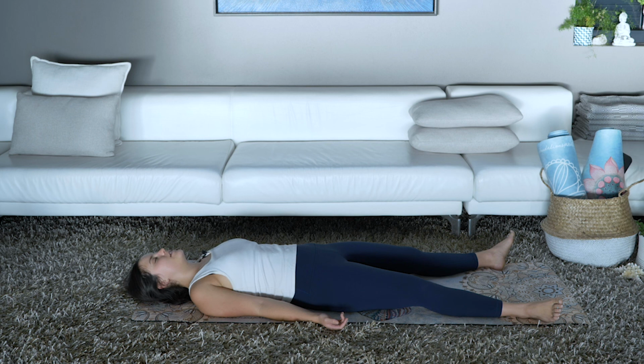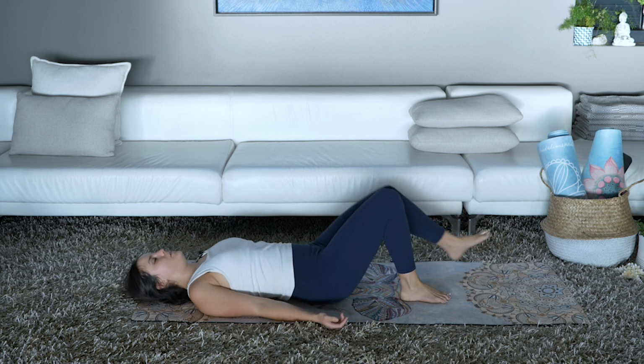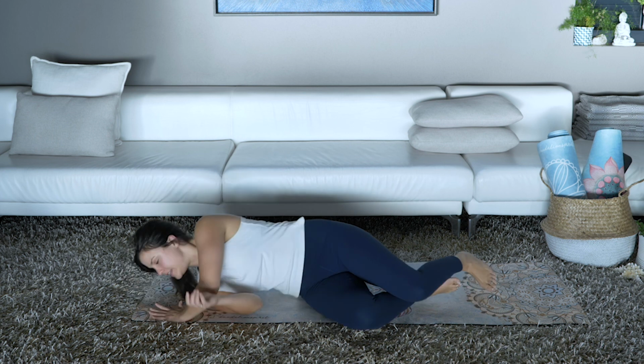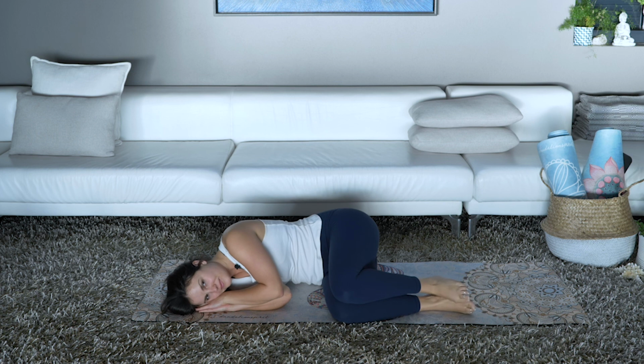One final deep breath in. Final breath out. Rolling onto your side. Easing into the fetal position. Taking a pillow with your hands. And when you're ready, making your way up to your seat.